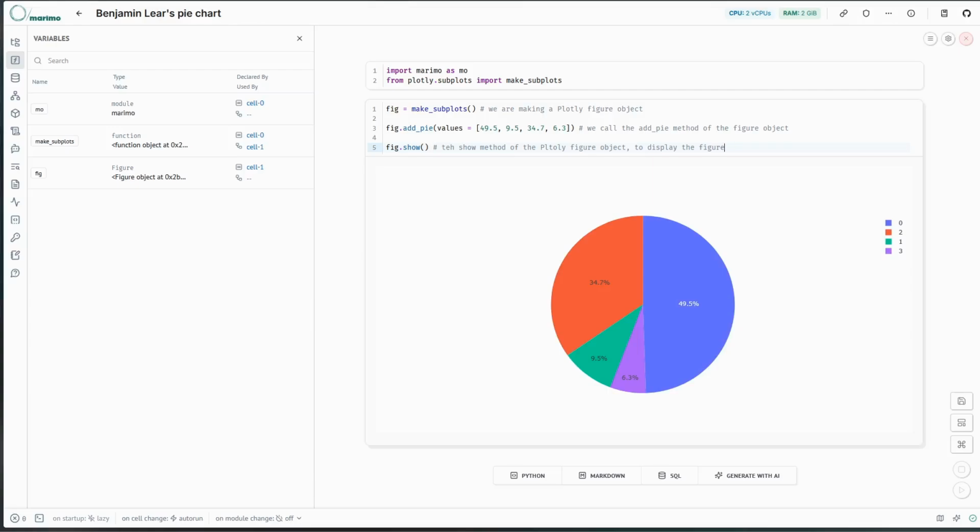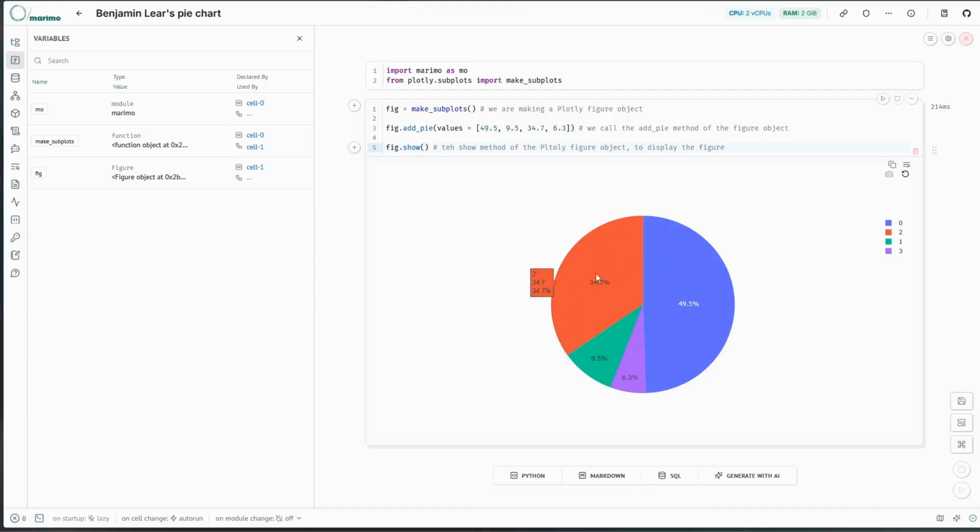And one would be a label for these categories. We didn't provide any label for it. And so basically, Plotly is just numbering them: 0, 1, 2, 3, and showing them here. And one thing you'll see is that they're not in order because the default behavior of Plotly is to order them in decreasing order as we go around counterclockwise. So that's why we have the first value, which is numbered 0. A lot of programming languages start counting at 0. And then the second value, or I guess number 2, the third value, so that would be this 34.7. And that's why we see this sort of behavior.